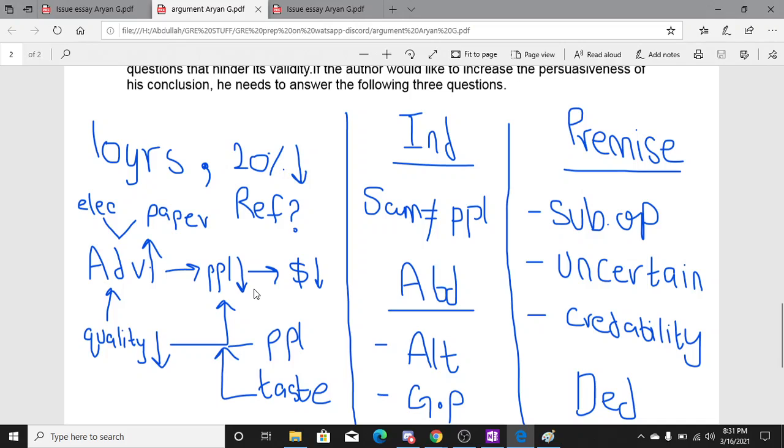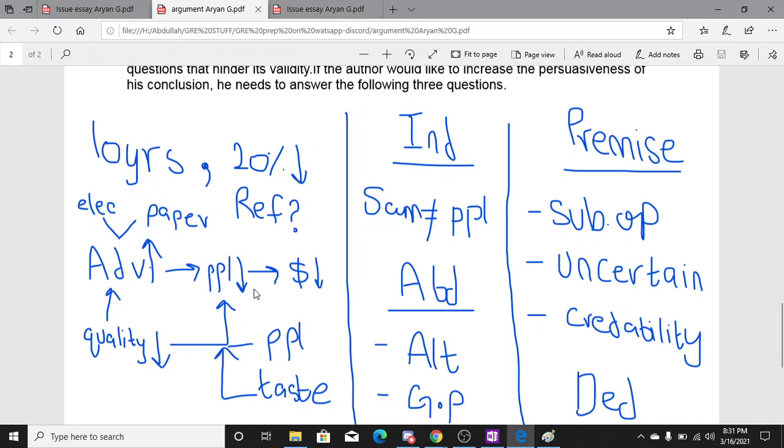$200. For an average person, this might be super awesome. He might be screaming, whereas for a rich dude like Elon Musk, he might just give it away to charity, right? So the fact that this increase was relative, it was subjective, open to different interpretations from person to person. The next thing you need to look for is uncertainty, like uncertain statements like might be, will be, maybe, or something about in future this might happen, this will happen, some uncertain language used in the premise, in the structure of the arguments.